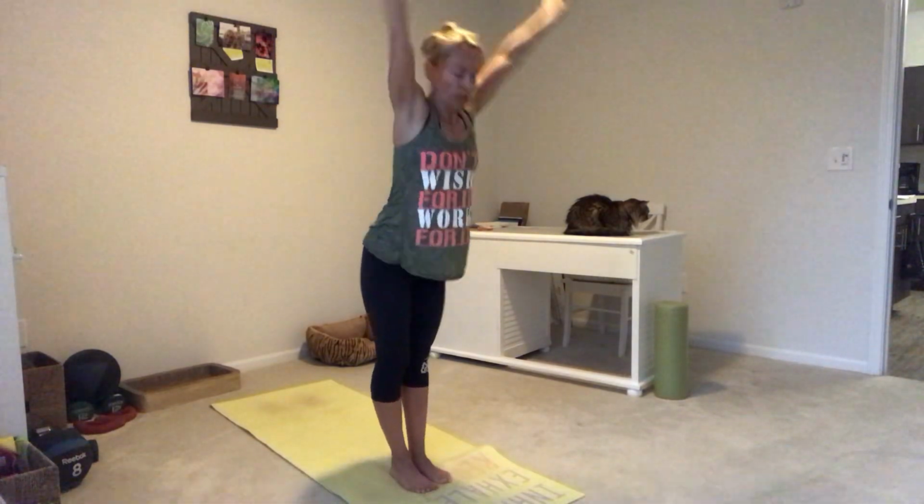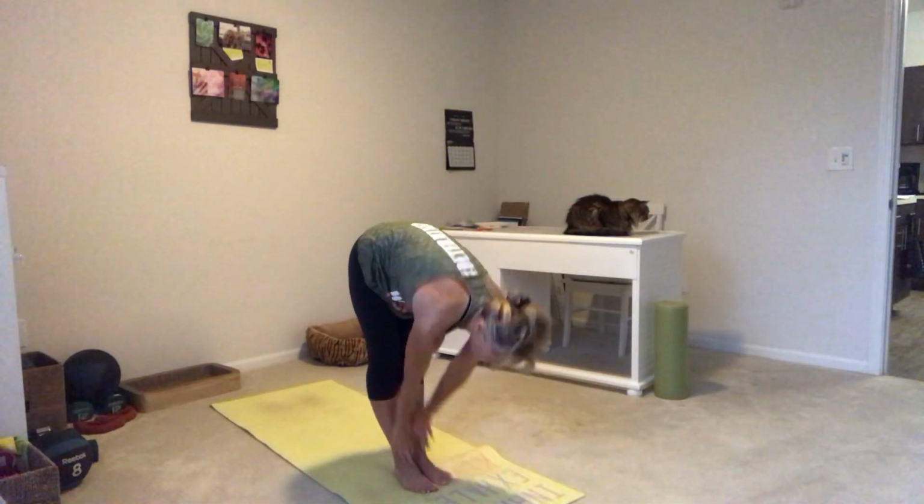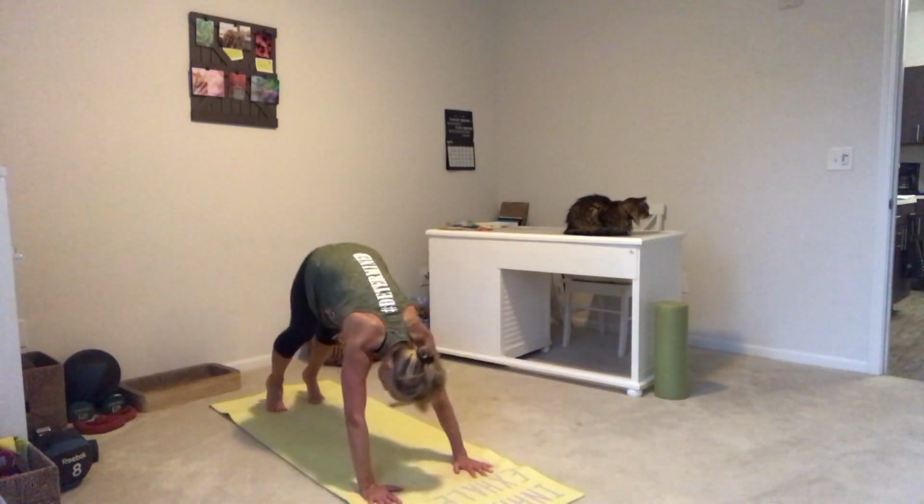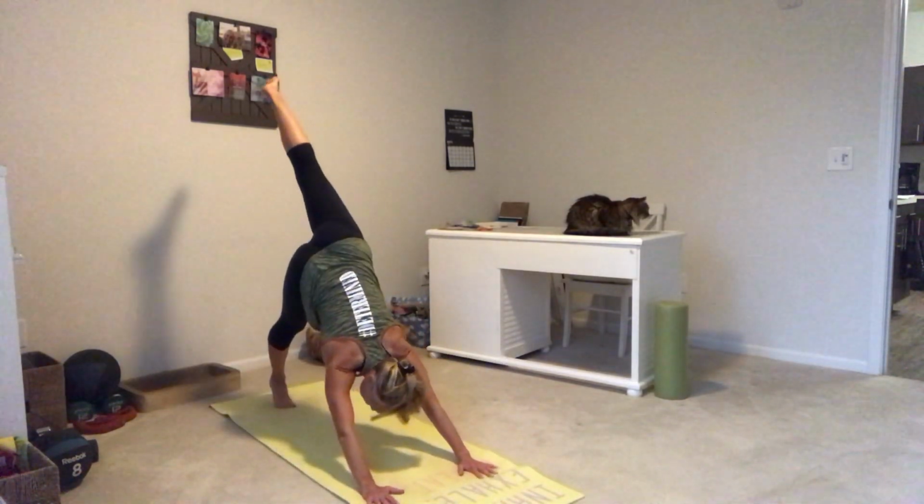And again, other side. Inhale all the way up. Fold forward. Inhale into your flat back. Step back to your plank. Go straight to down dog and lift that left leg up.